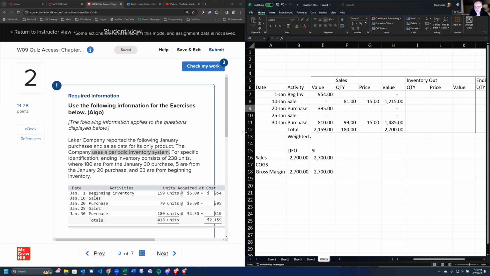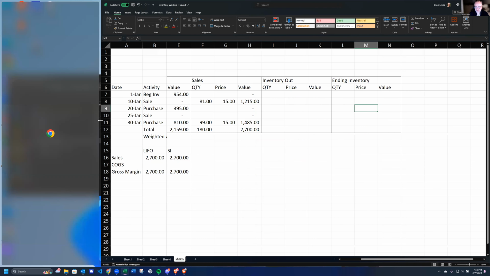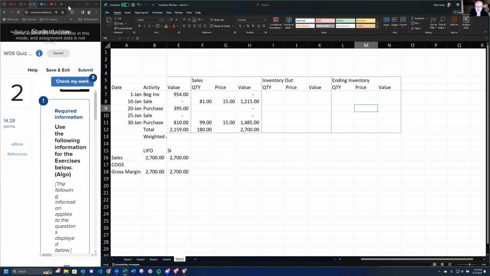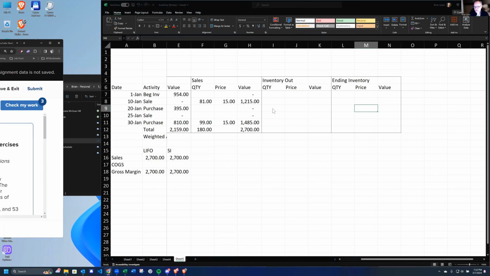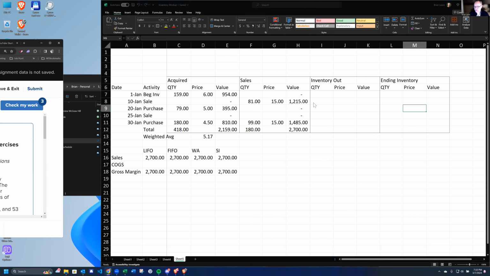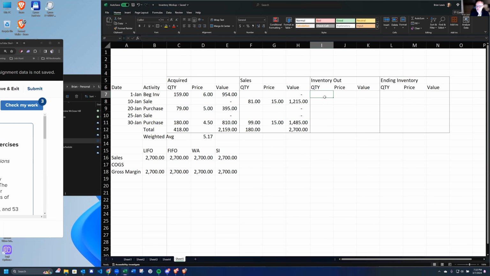So let's make this a little bit bigger so that we can actually get everything on one screen. Let's make this bigger. That didn't really work very well. We'll bring that back over in a little bit. Okay, so now we should be able to see, yeah, everything there. All right, so what we want to do is last in, first out. Let's copy these over first, so we can get our totals, because we want to get to 180, right? 180 units out.